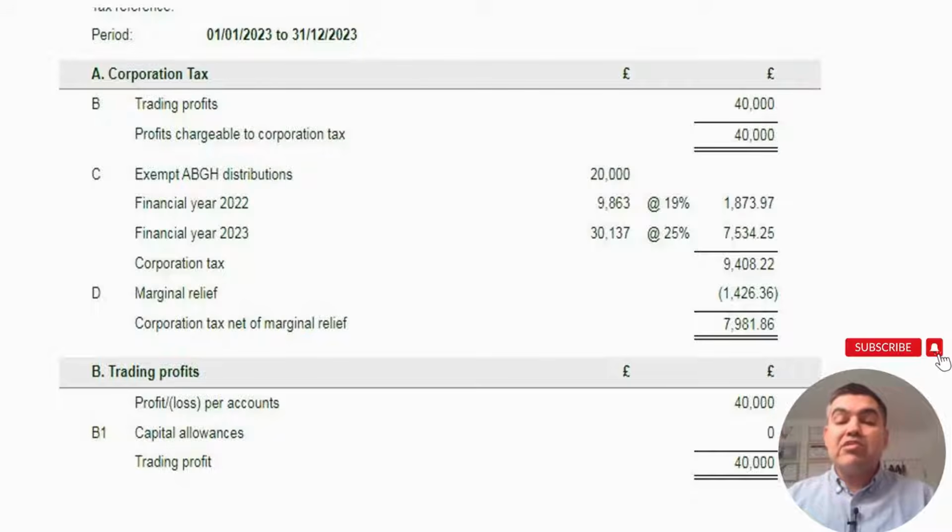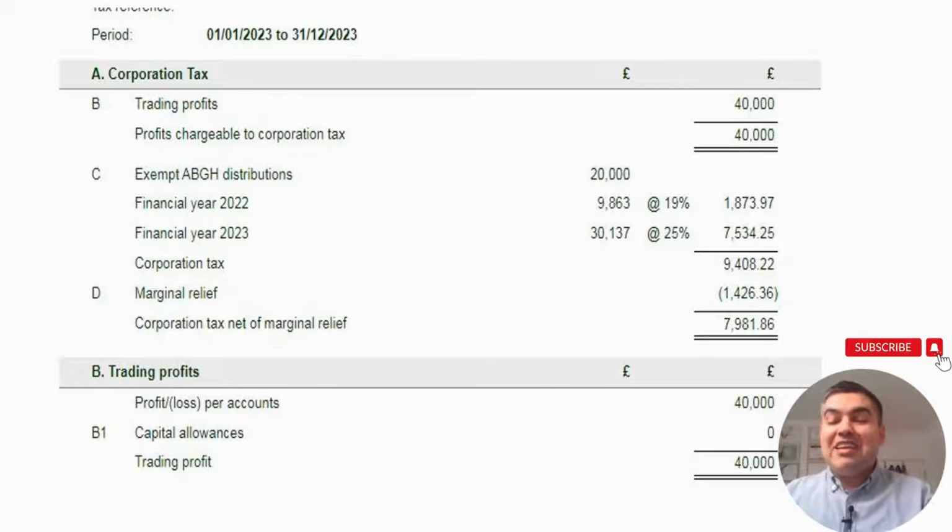So for that 3 months, take 3 months profit from that 40,000. So it will be 91 days, or you can simply do 3 divided by 12 times 40,000. Still, the examiner would give you marks. And that will be subject to corporation tax of 19%, because till 31st March 2023, the corporation tax rate is 19%. And after that, it changed to 25%. So for the remaining 9 months, any profit you take will be subject to 25%. And then the marginal relief you will calculate for the remaining 9 months.